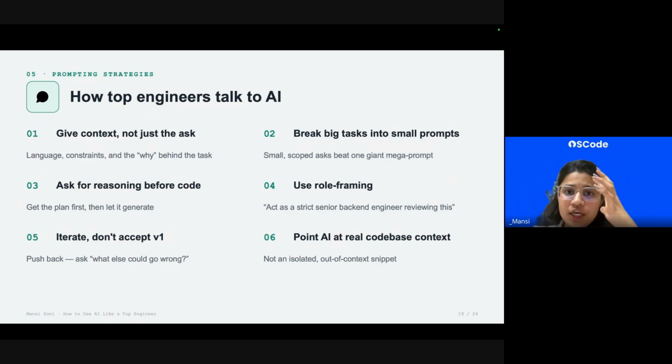Basically, let's say you have been assigned to debug something. Debugging means fixing some mistake in your code. In that case, you give the AI the real code base context. If you have a code base with some APIs that interact with other services, you should also give it that services context. So give the whole code base context, so that AI can actually give you a detailed and good approach.